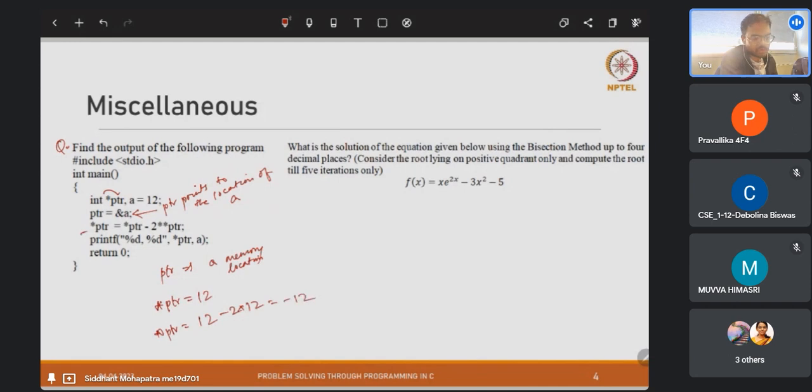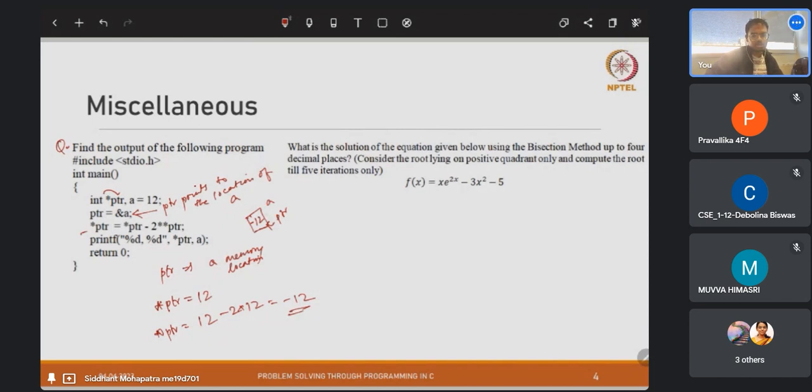So we get minus 12 here, right? Now star ptr is minus 12. That means whatever the memory location of a was, ptr was a pointer pointing here, and we changed the value of the memory location that ptr was pointing to, to minus 12. So that is what will be stored here, and the value of a will also be minus 12.